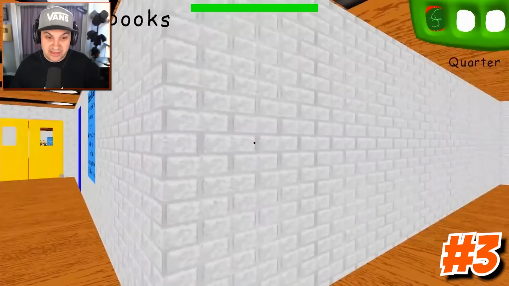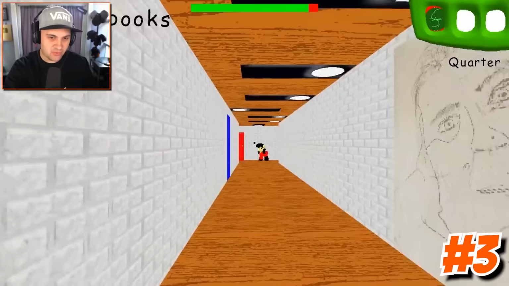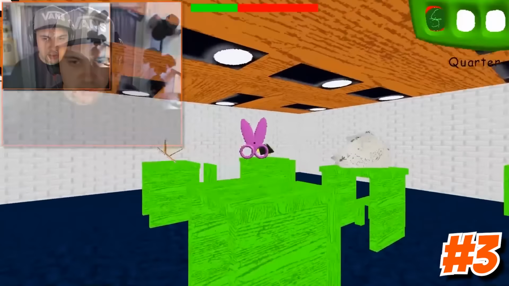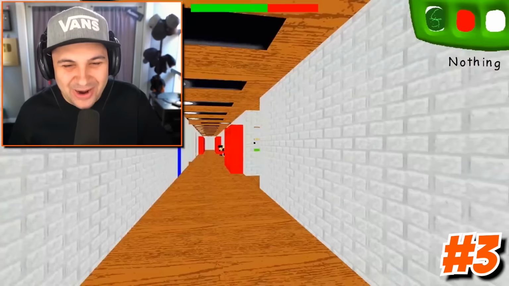No. Bad Playtime pony. This is really weird because the Baldi pony doesn't do the ruler thing where he jumps forward. Oh, get away from me. I need scissors first. Please, no. No. Okay, we can play now. Playtime pony, where are you? Playtime pony. There you are. Okay, let's do this. First of all.